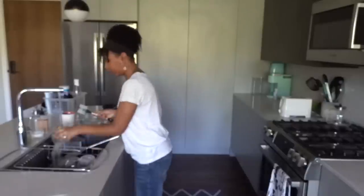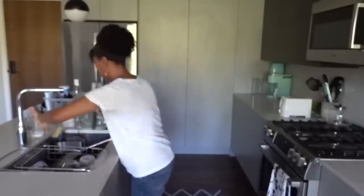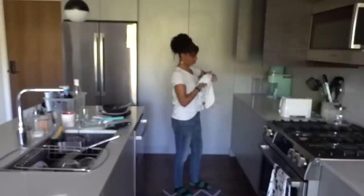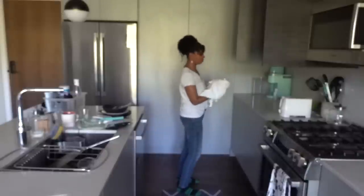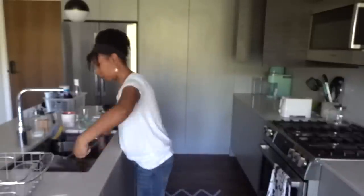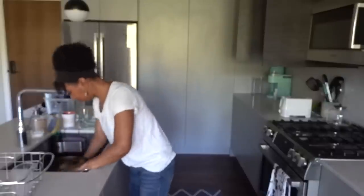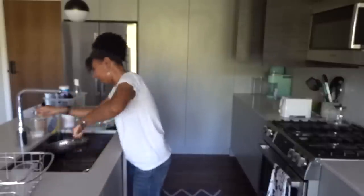Before you start organizing a space that's fairly established, I would take a few minutes and try to put away anything that you can put away, to make the space as least insane to start out with as possible. And that's why I cleaned up the kitchen and did the dishes that were there. Boy, I had to scrub that day. There was some burnt bacon action at the bottom of the pan.